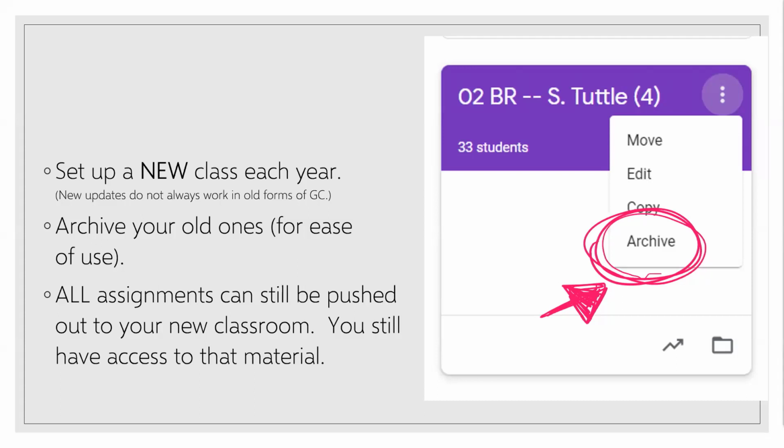When this pop-up box appears after you have clicked on the skinny snowman, you have a few options to choose from. In my opinion, archiving is a good strategy at the beginning of every year. If you want to hold on to it, that's totally fine. You don't have to archive it, but I will recommend for your new students this year that you start fresh with a brand new classroom.